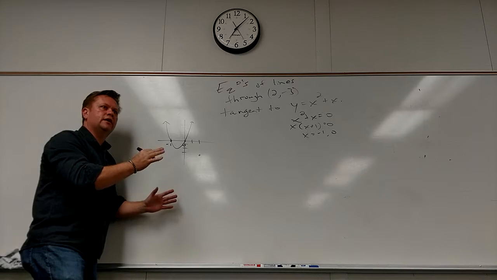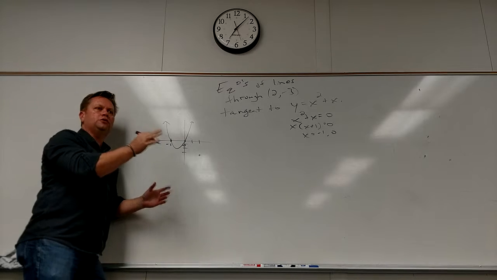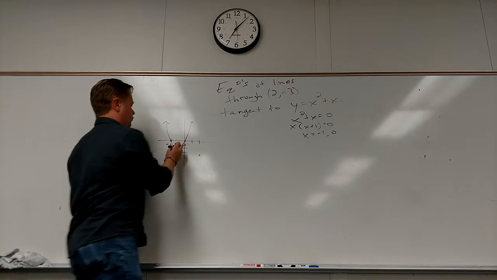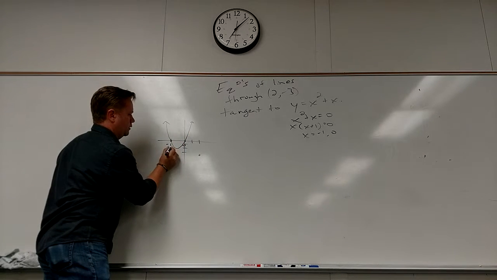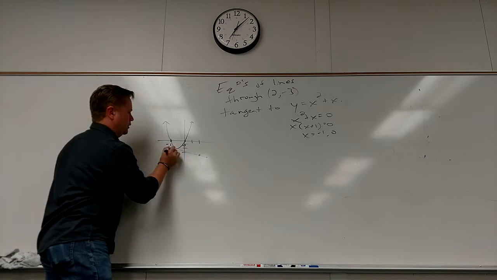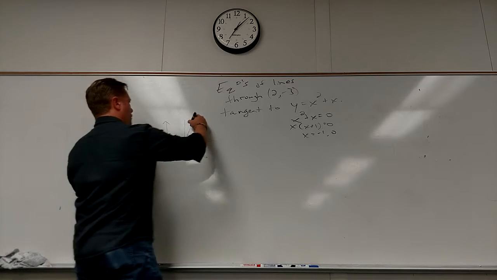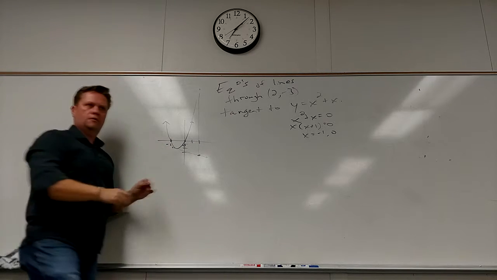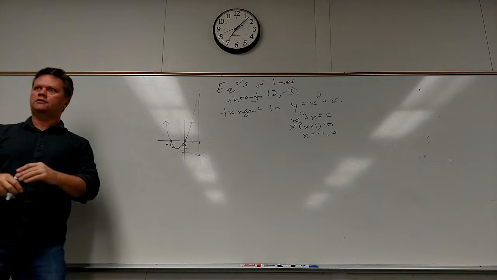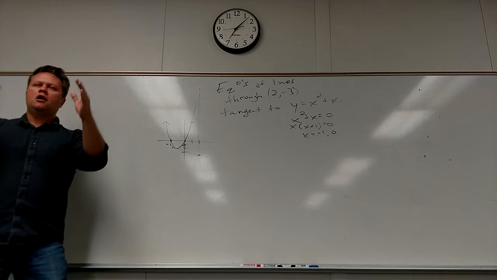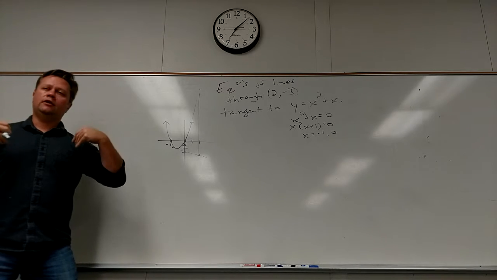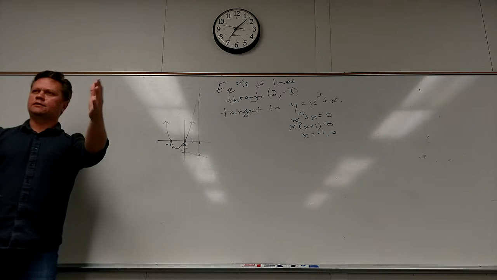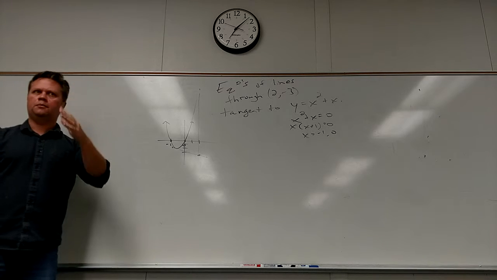So I need to find the two tangent lines. Can you see why there would be two tangent lines? There's one right here that goes through that point. You see that? And then if I keep following this, somewhere there's going to be another one that goes through there. There are two tangent lines. So now you've got a visual of what they're asking me to do and why it makes sense that there are a couple of these.